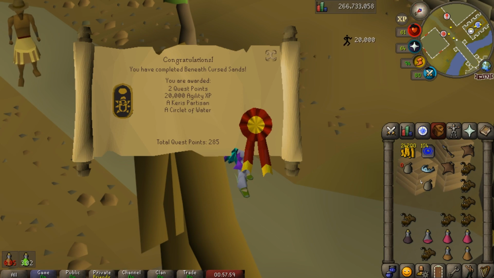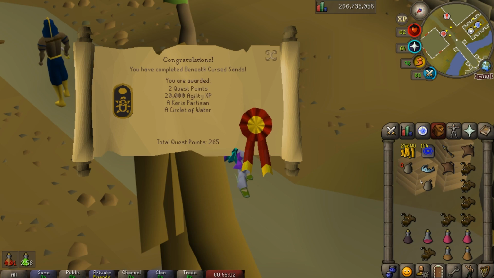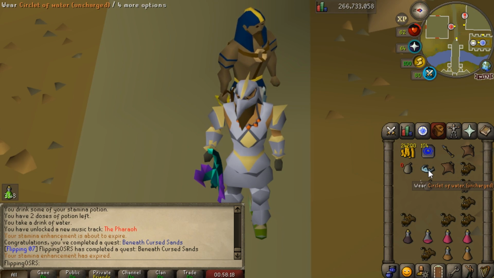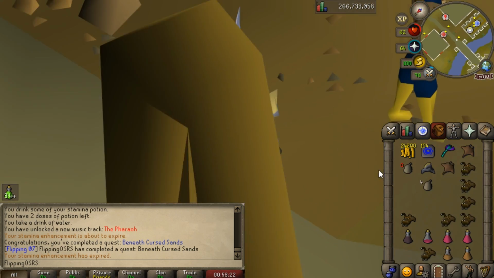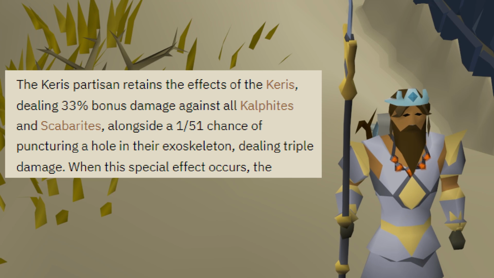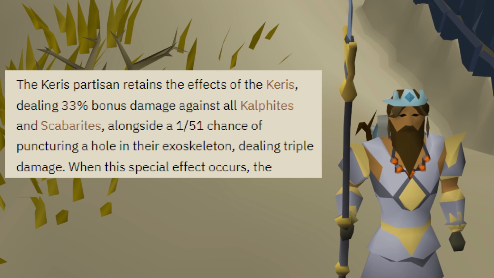You get 20,000 agility experience for that, which is actually really nice. Now you get two items for finishing the quest. So you get the Circlet of Water, which is actually a newly added item, which is charged with water runes and will act like an unlimited water skin. So definitely a nice quality of life item for the desert. And the main reward is the upgraded Keris, which is the Keris partisan, which gives you 33% more damage against kalphites and scarabites alongside a 1 in 50 chance of doing triple damage.